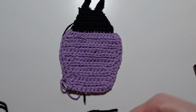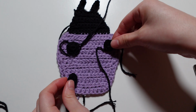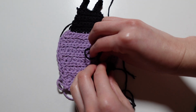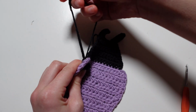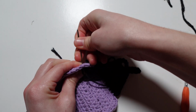Next, we'll attach the black spots to the shell. Before sewing, I recommend arranging the spots onto the shell panel to get an idea of the placement you like. You can also use stitch markers to hold them in place if needed. Thread the tails of the black spot onto your tapestry needle, and then you'll just sew the spot to the shell panel using the same method we did for the white spots.